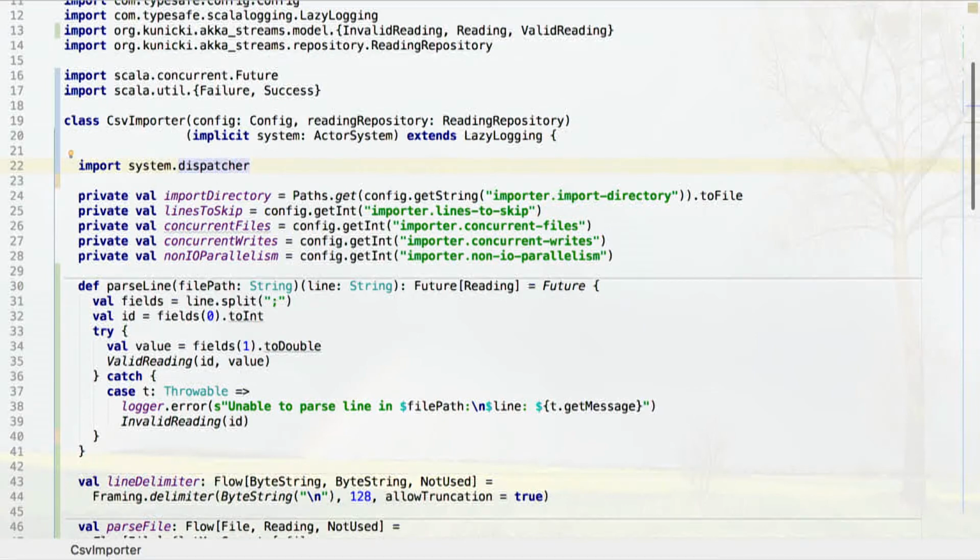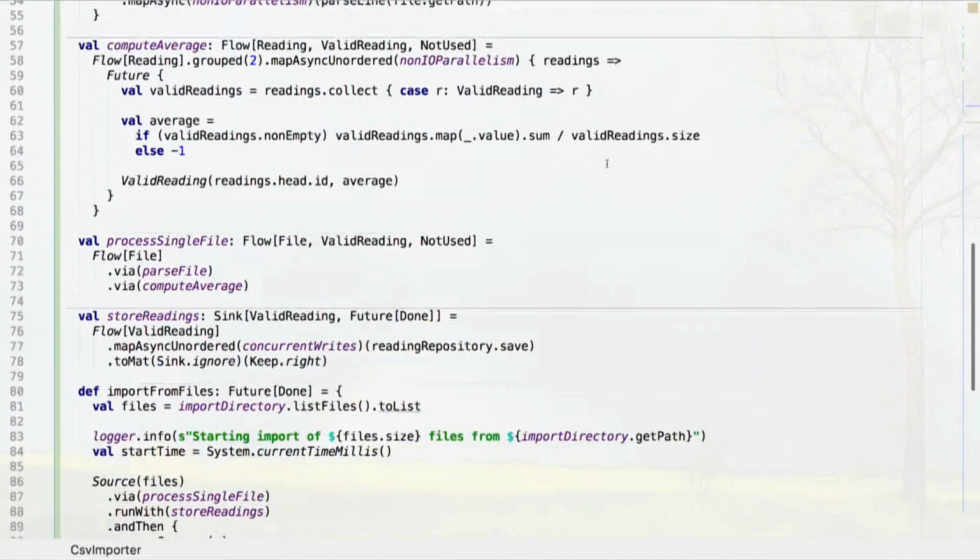Normally we shouldn't be using this thread pool for executing our I/O operations, because there is a danger of starving the actor system and starving the communication between actors. Normally what you should do is have a separate execution context for the I/O operations and use this one. But since here I just wanted to compile for the demo purposes, the execution context that comes from the actor system will be enough to satisfy the compiler. But don't do it in production.